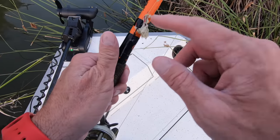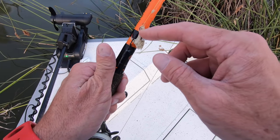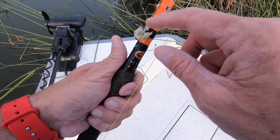But the most important part of this is that you make sure you use a 4X strong hook. So it's a number 6 treble hook, 4X strong. The reason you want those 4X strong hooks is the strength of the hook. If you use little old cheap treble hooks, like 2X strong, basically the bargain basement ones, the cheapest ones you can buy, they'll break. You'll get maybe 1, 2, 3 fish off of them. When you go to take those fish out of the mouths of those channel cat, they'll break off.